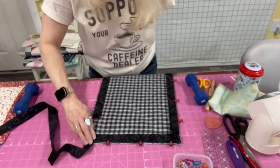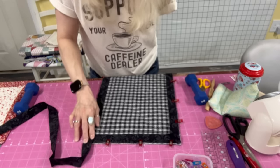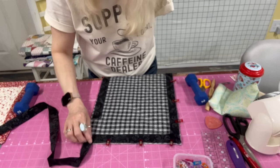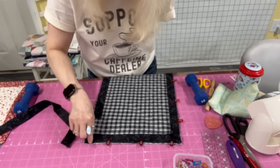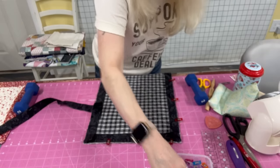And 90 degrees. I want my corner to meet in that corner, and I like to finger press it. So it just lays down nice, and I can finger press it, and then I'm going to bring it back over itself, and I will clip that down right there.